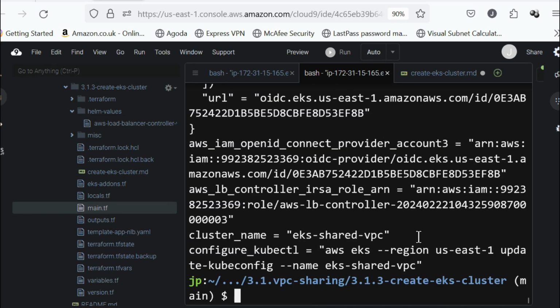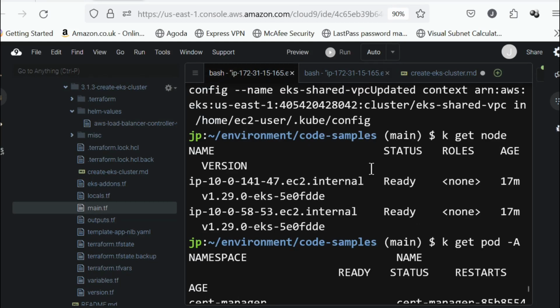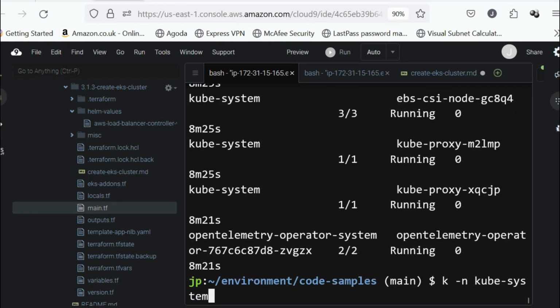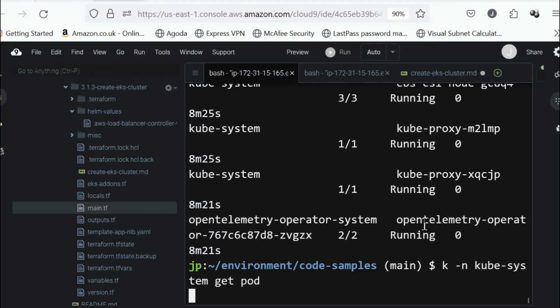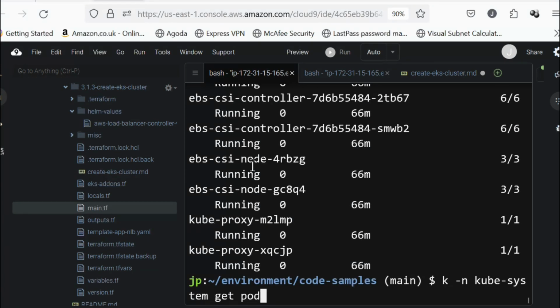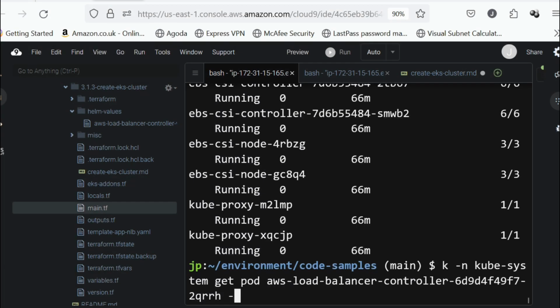So let us check the AWS load balancer controller. Let's go to the kube-system namespace and look at the pods. We see that 2 pods are there, and let us look at the detailed view of this pod.